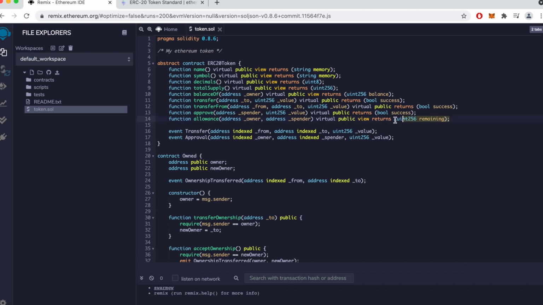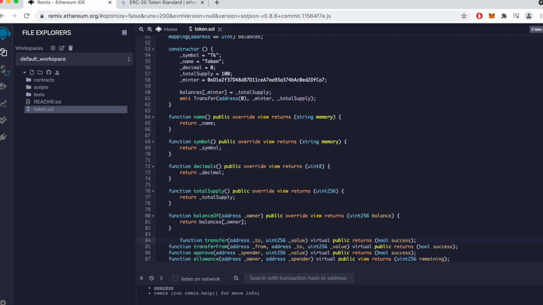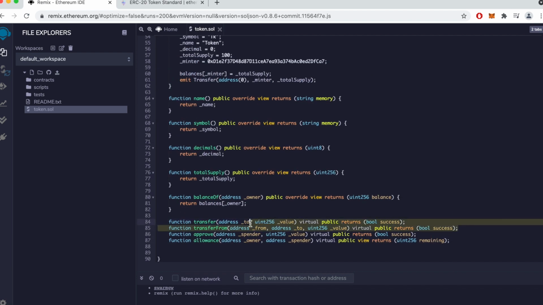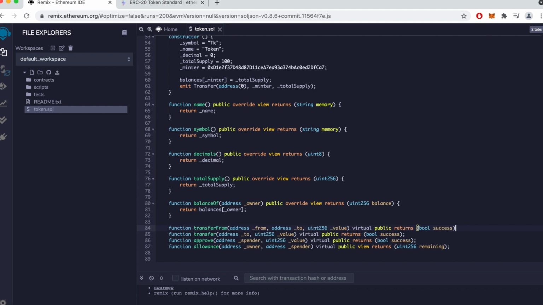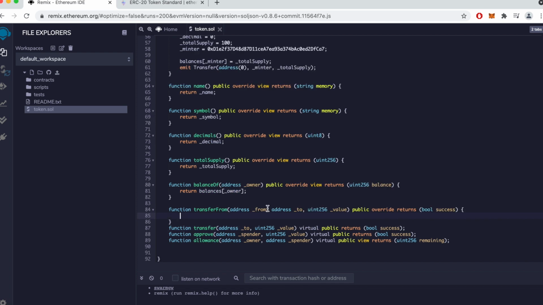So now we've defined all those easy view functions, we can define the more juicy functions that remain in the ERC-20 token interface. Let me copy these, and I'm going to implement the transferFrom function first. Let's remove this keyword, and we're going to say we're overriding now. This function is going to transfer from an address _from, and it's going to send to an address _to, and the amount of value it's going to send is _value.